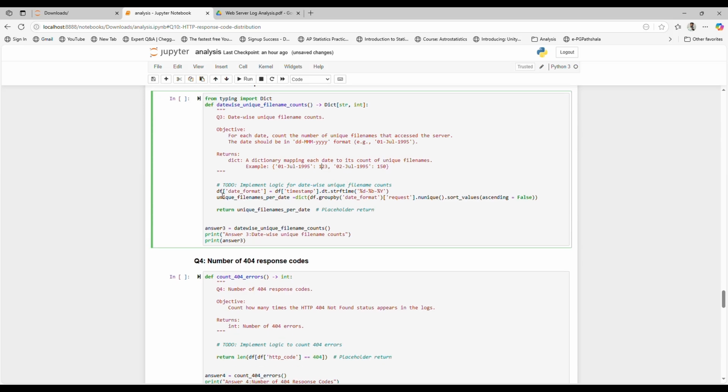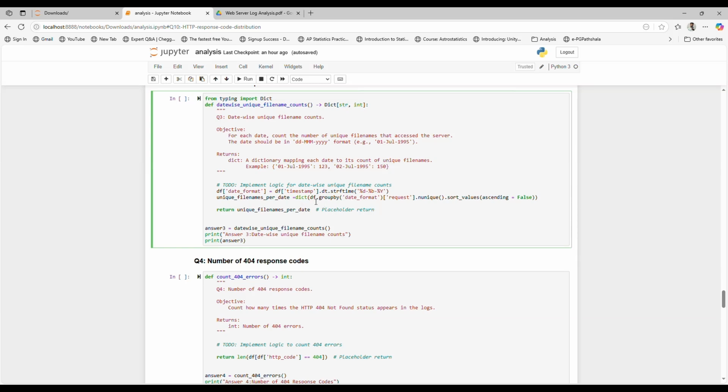In the date time format, we make another column, date format, equal to df.datetime into only day, month and year format, and unique file names as per the date. We are using the dictionary, where we have string and integer. String is the name and integer is the count.